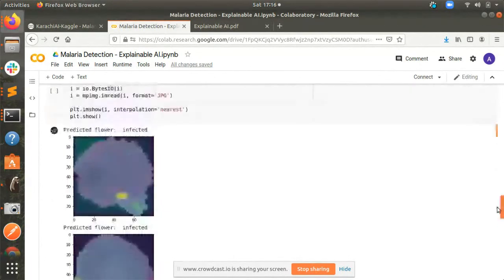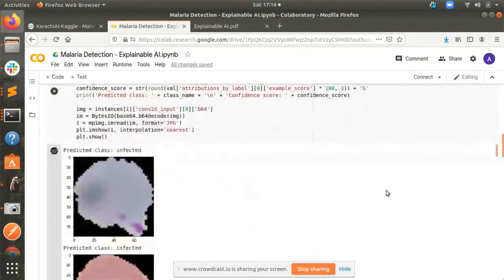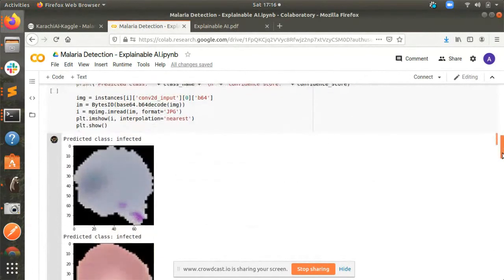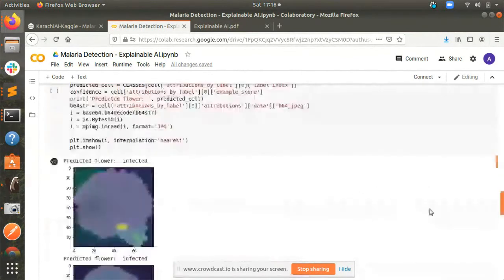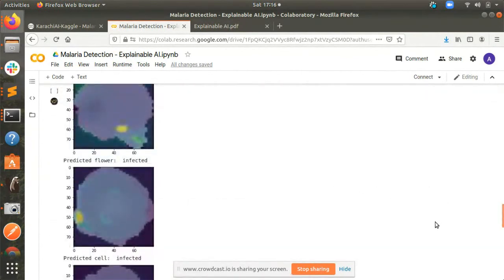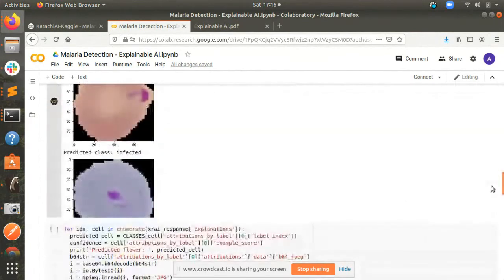If I compare these to my images above, you can see that these were the areas that were correctly identifying these as infected images. My model is correctly identifying the regions that are causing it to call it an infected cell. So that's what this is.